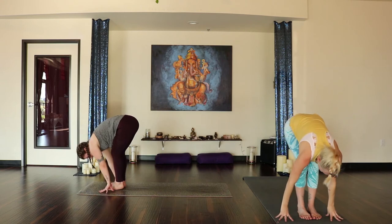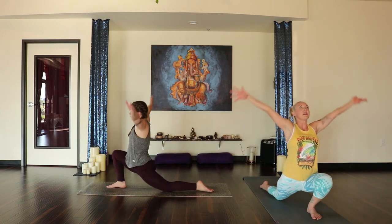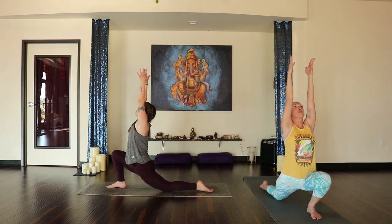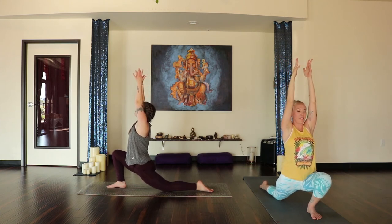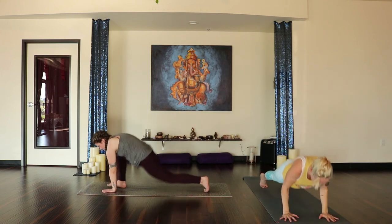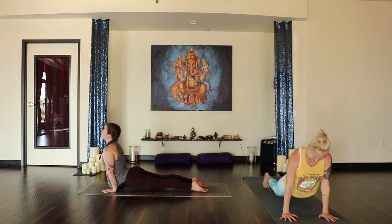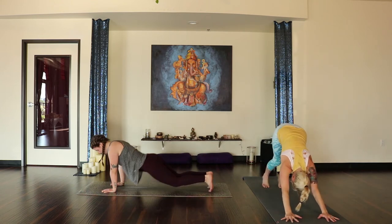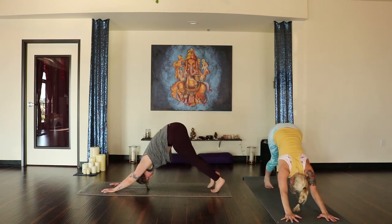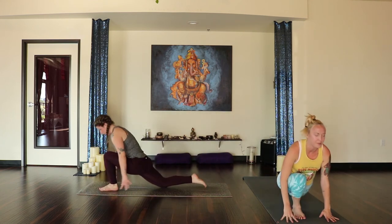Exhale, place your hands down, left toes back, low lunge. Inhale. And breathe. One more breath in. Chaturanga. Inhale. And exhale, back down dog. All right, when you're ready, left toes forward onto your right knee.